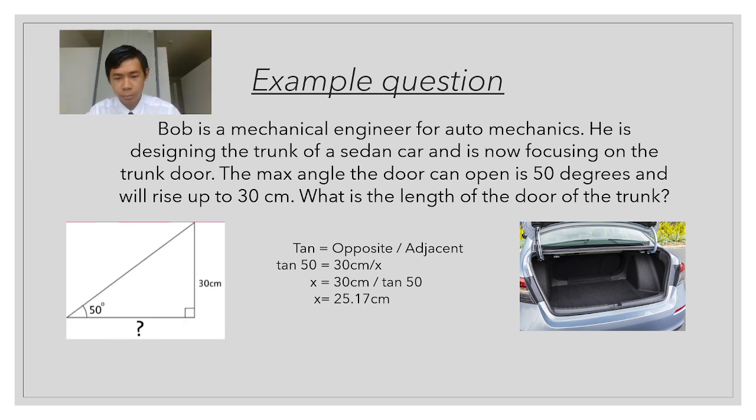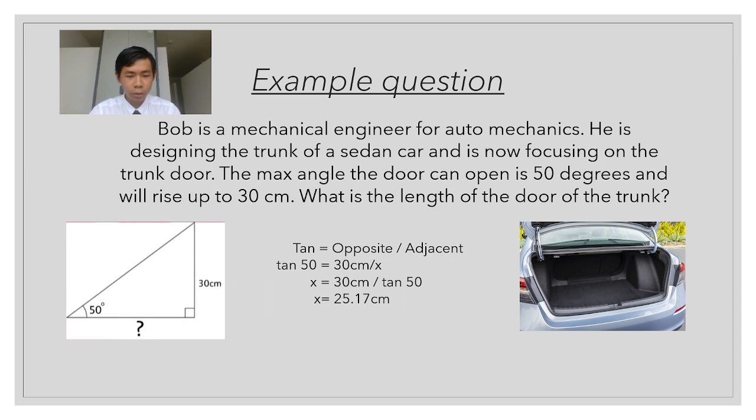As you can see, this is a triangle, so we can use some trigonometric method to find the length of it. And how are we going to use it? First, we can look at the first formula that we talked about, the Pythagoras theorem. In that formula we need at least two sides of information, but there's only one, the 30 cm. It doesn't have the other one, so we can't use this formula. But besides that, we are given a 50 degree angle, so maybe we can use one of the other three: sin, cos or tan. But which one are we going to choose?